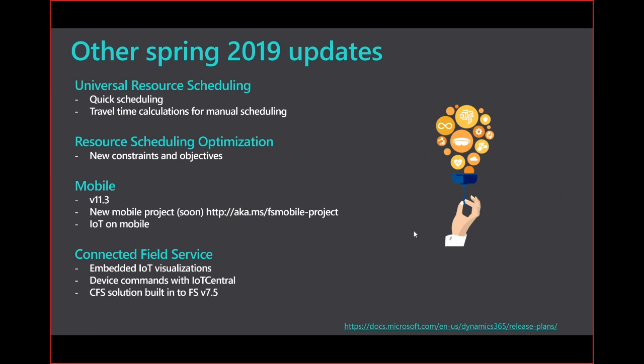Very soon, we'll be coming out with a new version of the field service mobile app. That'll be 11.3. And this will come with a new mobile project that is put out by the product team, which is new configurations and customizations. One of the big changes there is all this great stuff that's happening with connected field service. All that IoT information will also be on the mobile app.